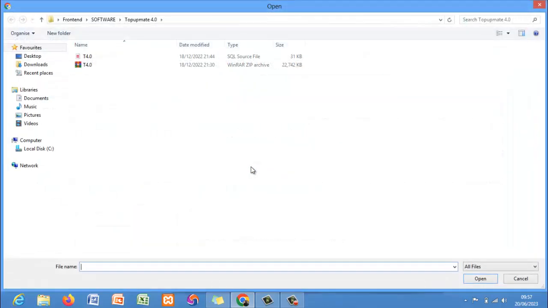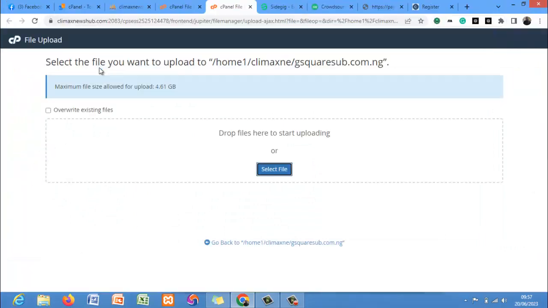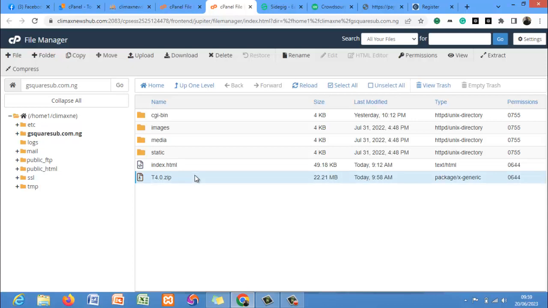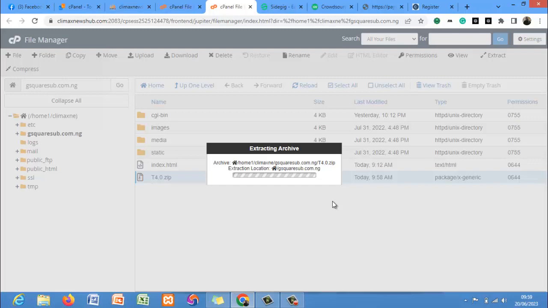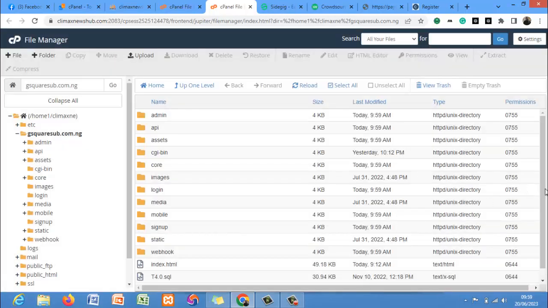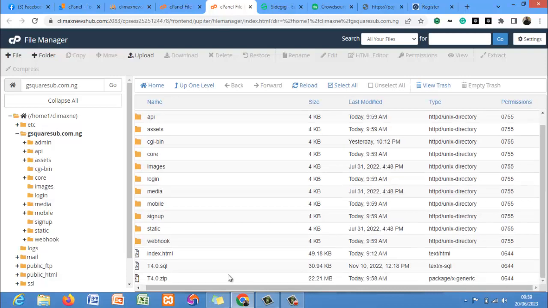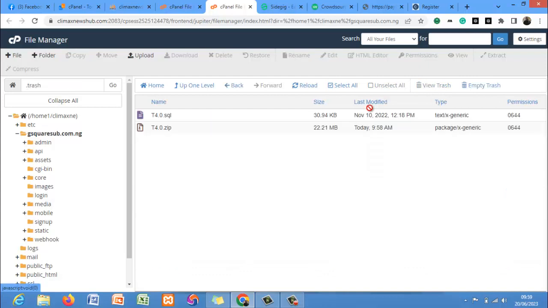I'll click select file. Then I'll click on this. So once I open it, it's going to load for me. So let's wait for it to hit 100, then we'll continue. So we can see we are at 100. Once we are at 100 and it has turned green, that means the upload has been completed. Now click on this to go back. So once you go back, this is the script. All you need to do is extract it to give us the folder we need. So once you extract it, it has been extracted and it has given us the folder we need. All I need to do here is just delete this. We don't need it actually. So once I delete it, I'll come to trash and delete it.